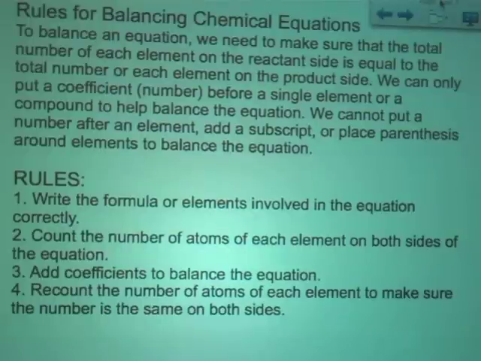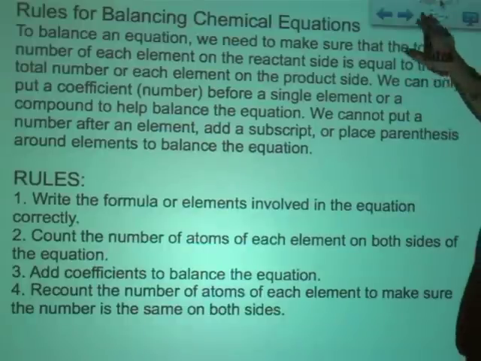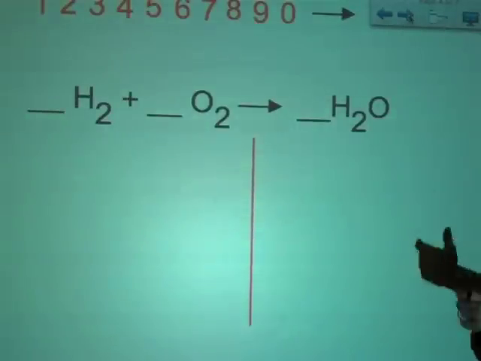Now, these rules and this idea probably seems a little bit strange, or you're not quite understanding it at this point. But as we work through some of the equations, feel free to rewind the video, come back and look at the rules, and see that we follow these specifically as we went through each one of these equations. Okay? So let's start off with our first equation. The first one is probably the most simplest.